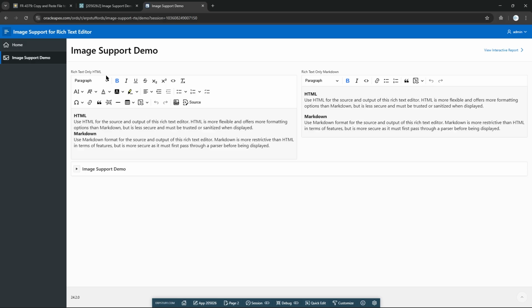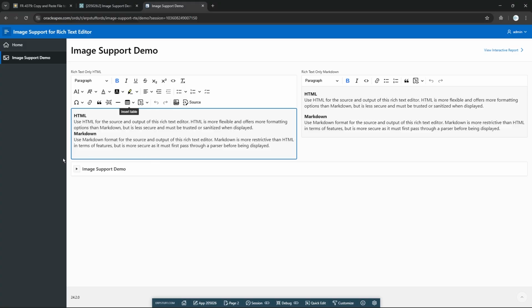what a rich text is. So if you see here, this is only an HTML rich text. This is a markdown format. So if you see, both are the same. I mean, the text is displayed the same, but this one is formatted as HTML, and this is as markdown. Okay, I will explain in a while, and then we will also be discussing this toolbar on the top. Why both are so different, and how we can use these toolbars.